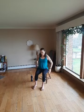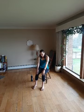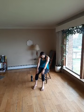Exhale, release the arms, and we'll just quickly release the back. Hands to knees, inhale, extend. Exhale, curve and round, press the belly button toward the spine. Inhale, up, lift, look up, shoulders down, elbows in, and come back to neutral.